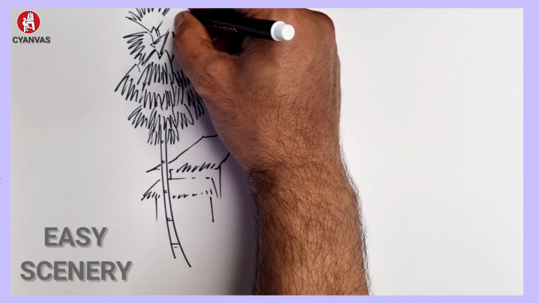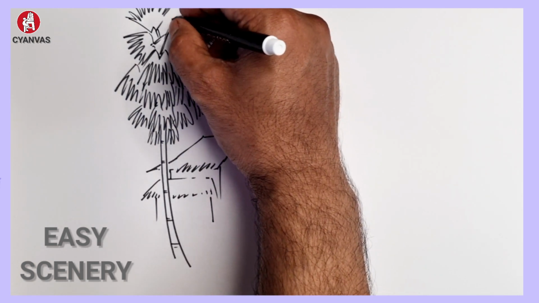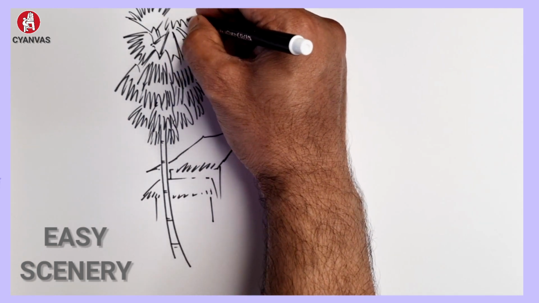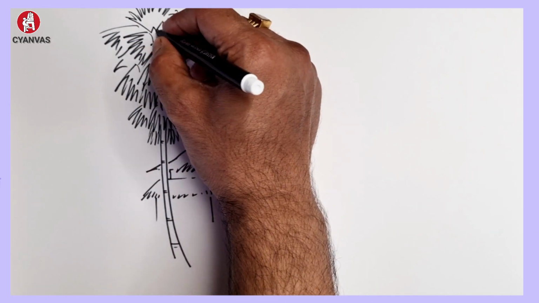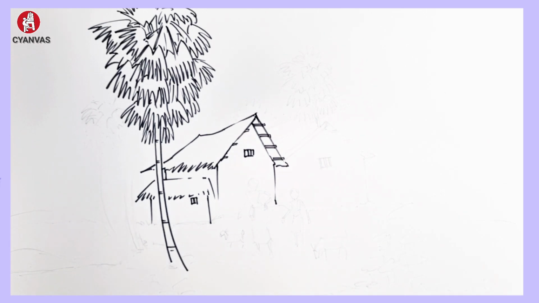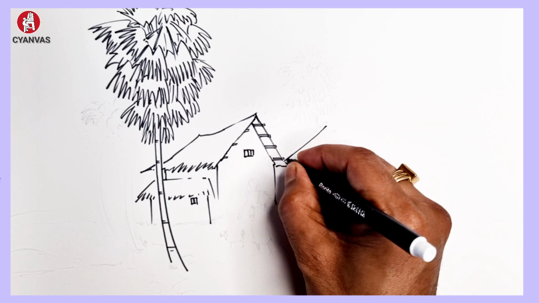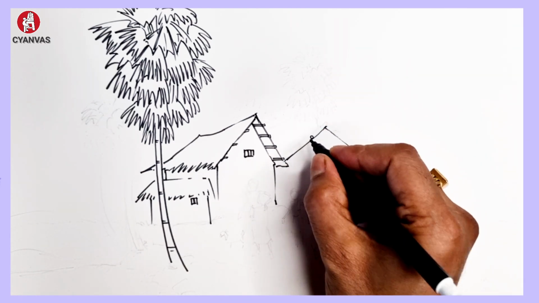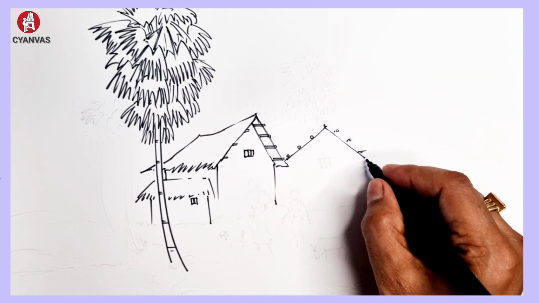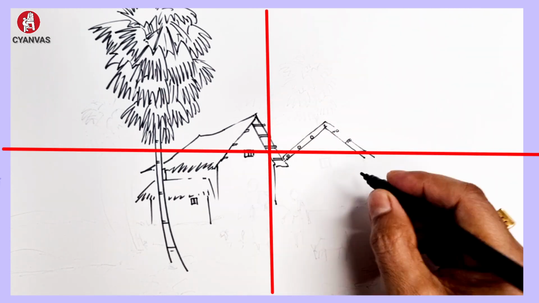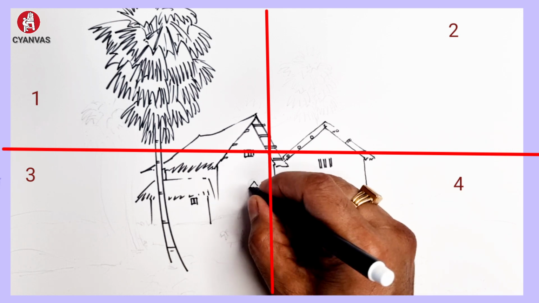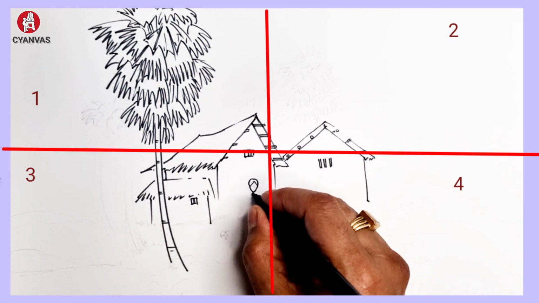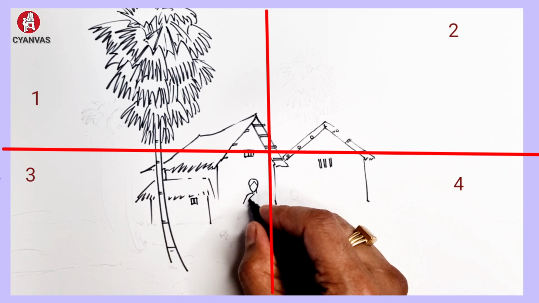Good morning. So do you want to draw this one? Yes. So see, at first we can divide the page into four equal pieces. Okay. See the house. Here we have done two houses and then it's better at first we can divide the page. Okay, 1, 2, 3, 4. Okay.